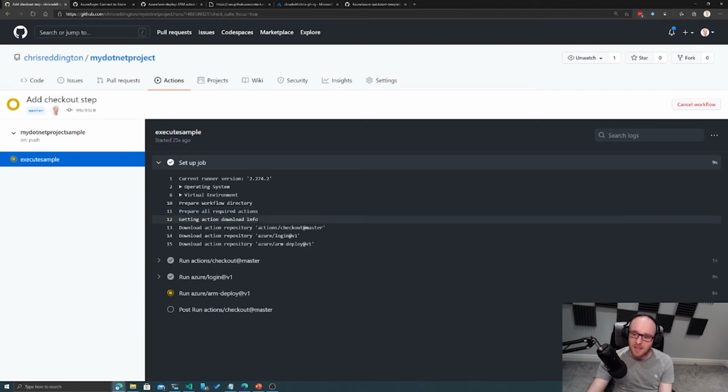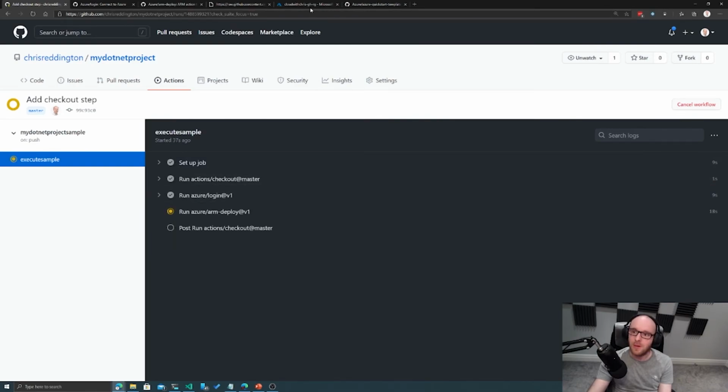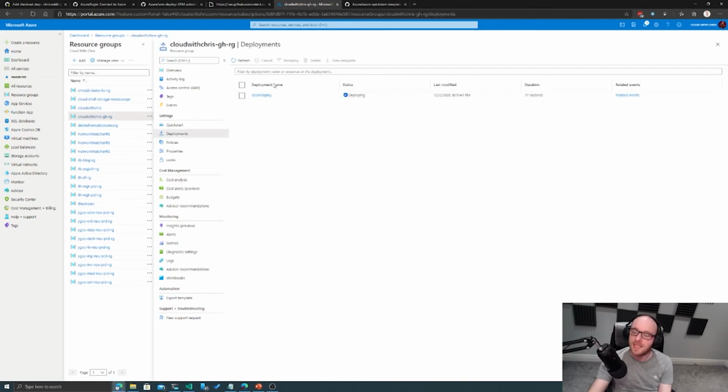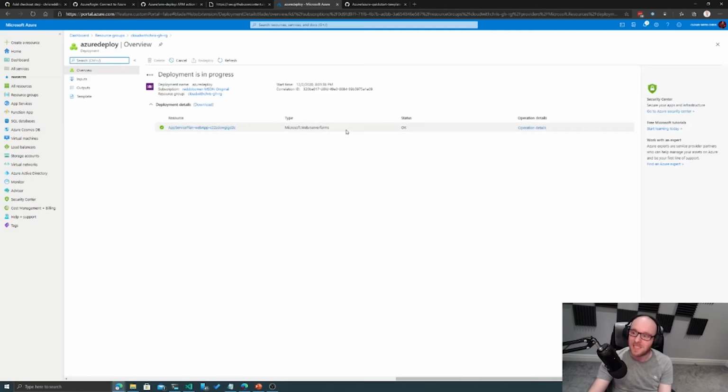And there you go. You can see, as I just mentioned, that extra step has now been downloaded and as we can see, it's actually running there for us here. So if we jump over to the Azure portal, we should be able to see very shortly, there we go, that there is an update in progress. We can see that deployment, azuredeploy, is the name of the template that we sent across to Azure, is being deployed. We can see already that a server farm is being created. That's our app service plan.